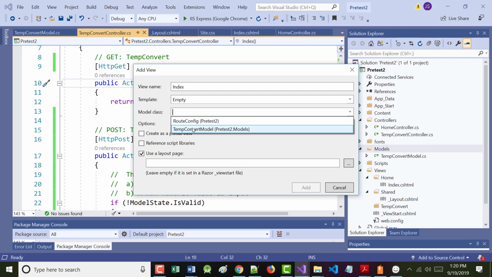Please stop. When you create your own, when you do the other one, and you get to this point, you will create a view for the MPG calculator. You will make it index, you will make it empty, and then you will choose MPG calc model. Does that make sense? We are associating this view with the model. The model is holding our data, all right? And this is going to hold basically the output of those calculations we put in the controller.